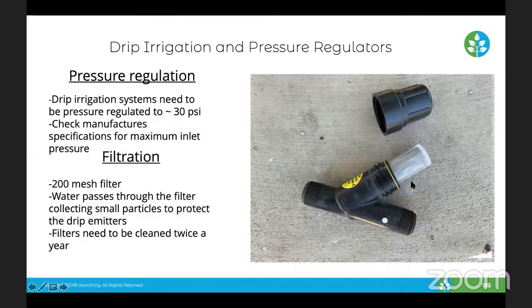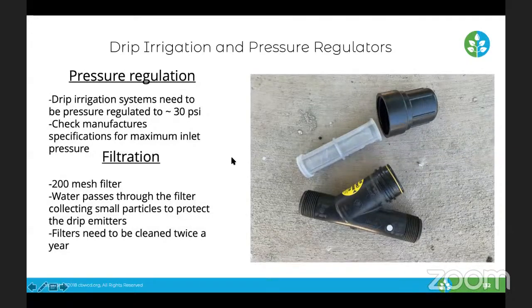So what does that even look like? So this unscrews here, and this model pulls out. This is your filter. So you want to clean this at minimum twice a year, just by making sure your irrigation system is off, unscrewing it, just taking a bucket of water, something where you can dunk this in with your hands. I wouldn't use anything that's too abrasive, just kind of slightly rub it, kind of get any debris off of the filter and then put it back and you should be good to go. Here it is completely pulled out.